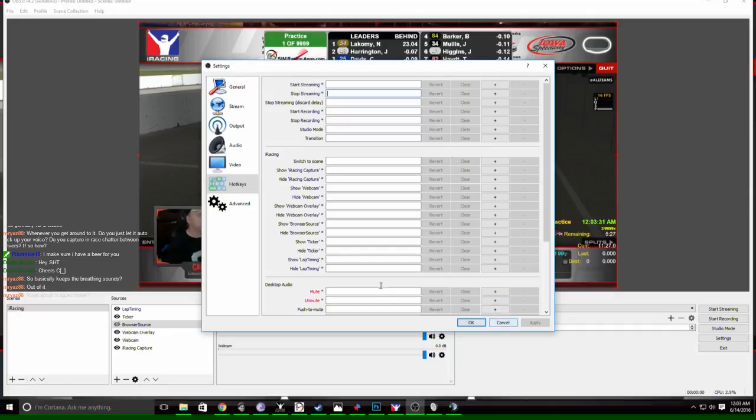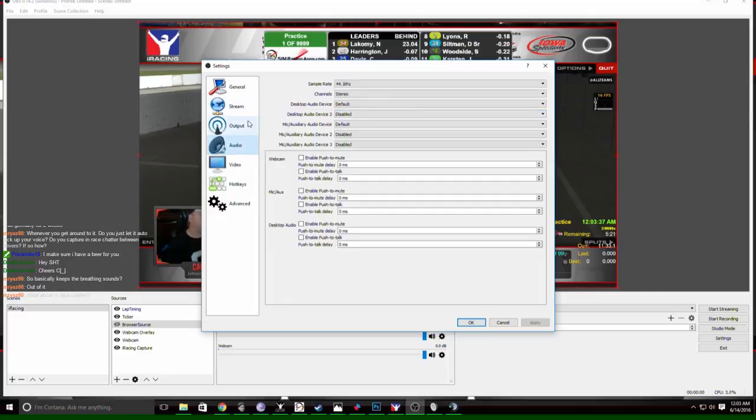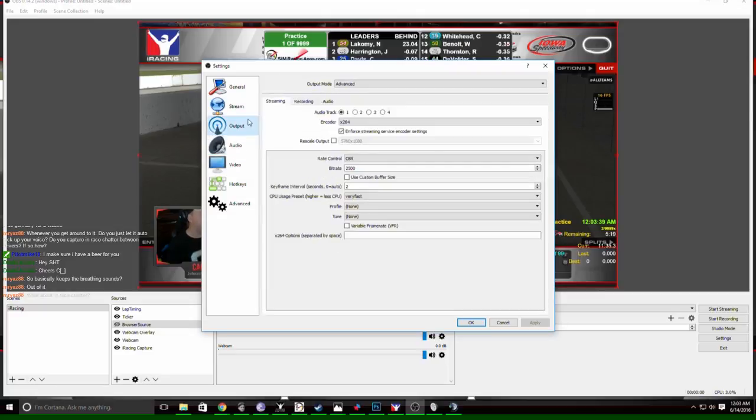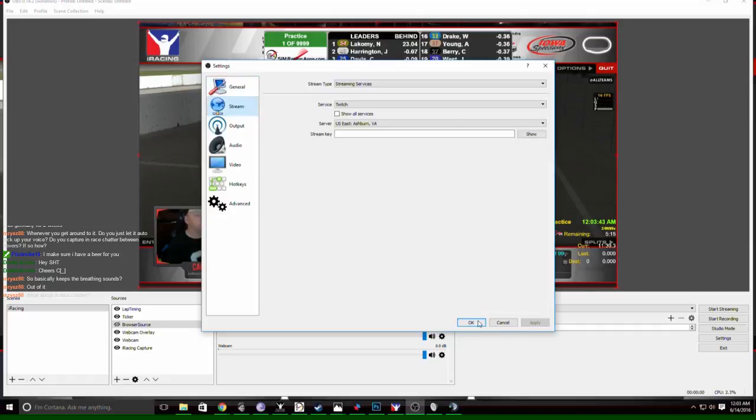There's that. I'm trying to think of some more advanced things that I use. You could try 60 frames a second. I can tell you right now that obviously uses up twice as many resources. So you have to have a pretty beefy computer for that.